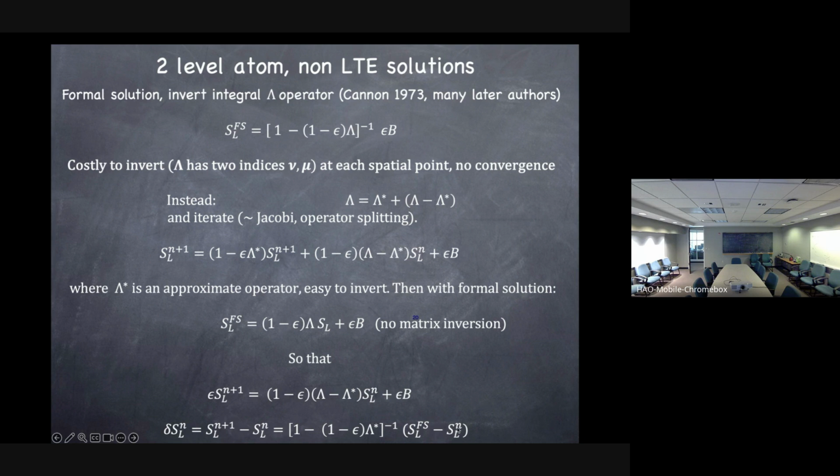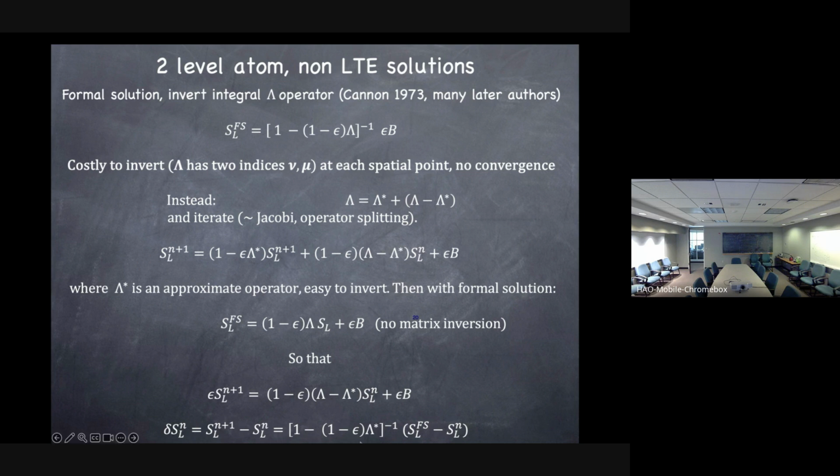Now, S_NL we know. We can compute the formal solution quickly. But now, what we've done is we multiplied it by 1 minus epsilon times a lambda star. And we better find a good value of lambda star that makes this thing go smaller and smaller as time goes on. That's the goal here.